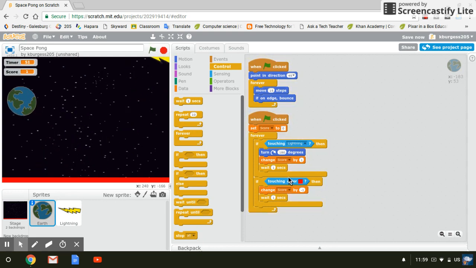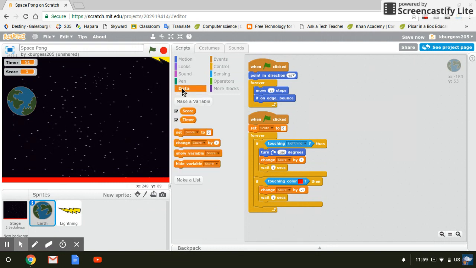Okay, so that's adding a point system to our game. Like I said, however, there are lots of ways to do this. If you find a way that works better for your game, obviously, by all means, go for that. The main thing with a point system is you have to make a variable for it, and then you need to tell it when it either gains or loses a point.